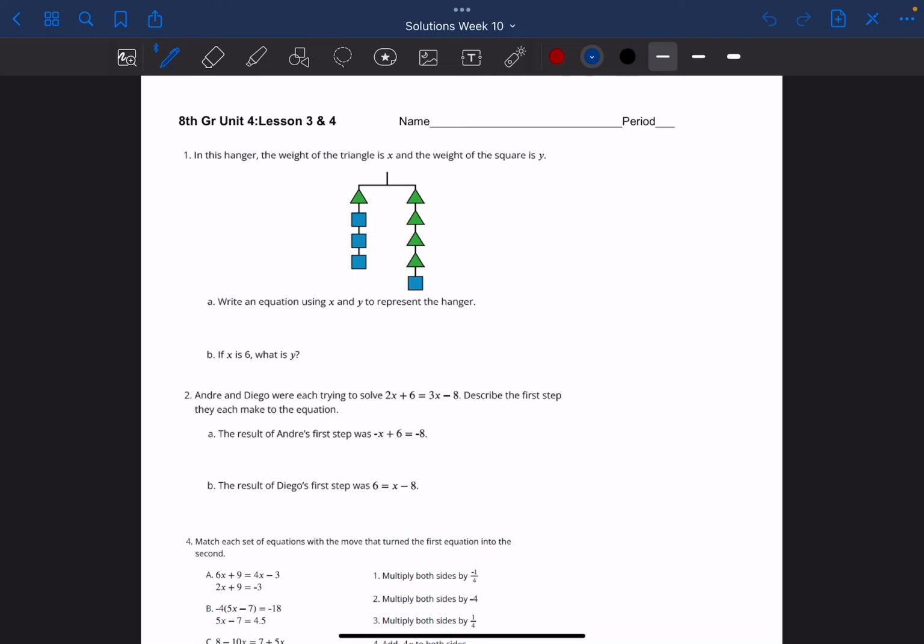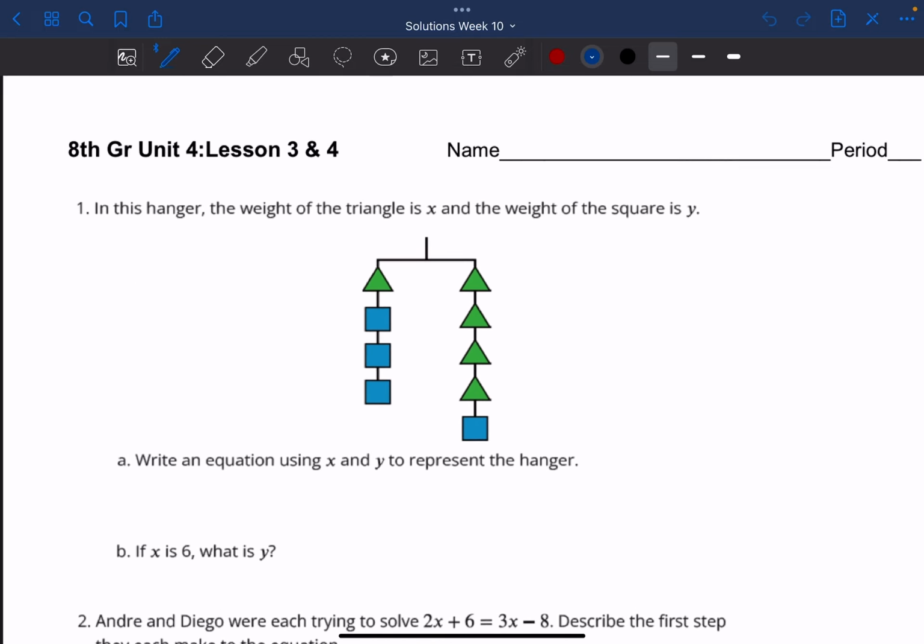And in this video, we are actually looking at a lesson or two from the eighth grade content in Illustrative Math. But it's relevant to the Algebra 1 content that we're learning in my class. So these are the practice problems, not all of them, but the practice problems from lessons 3 and 4. So let's take a look at this first question here.